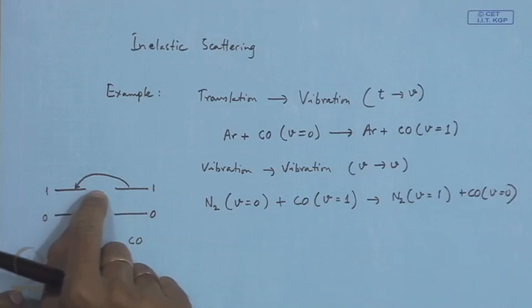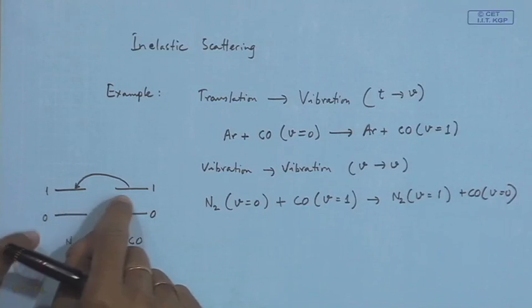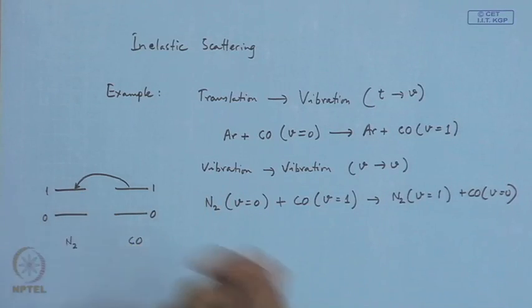Now, there are factors, whether there is energy mismatch. Vibration to vibration is important when there is less mismatch between this and that. If it is highly mismatched, then there is a problem. If they are very close, then easily energy can be transferred. So, there are several factors which determine whether this energy transfer, vibration to vibration or translation to vibration, translation to rotation, is feasible or not.